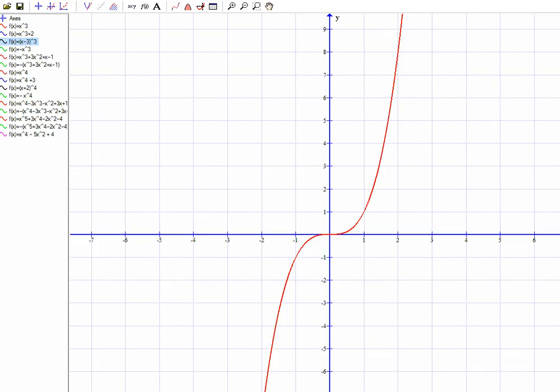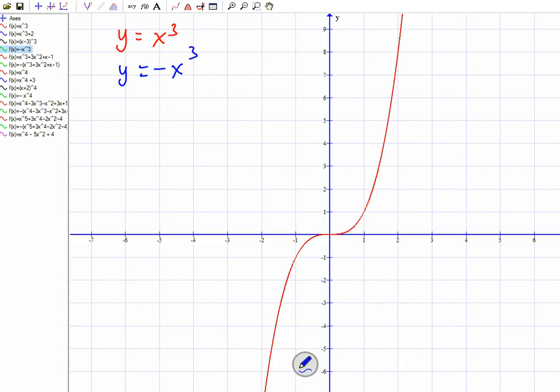Okay, so let's look at the next function. The next one, so again, what's our base? y equals x cubed. In the next situation, we've got a y equals, and I'm just going to do it in blue because I don't have green available right off the bat. So what's this negative going to do?